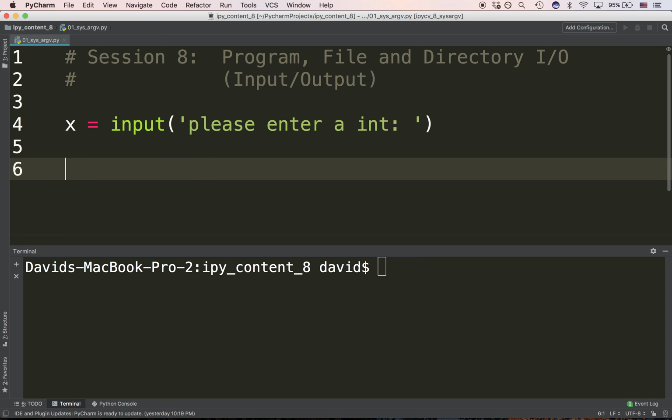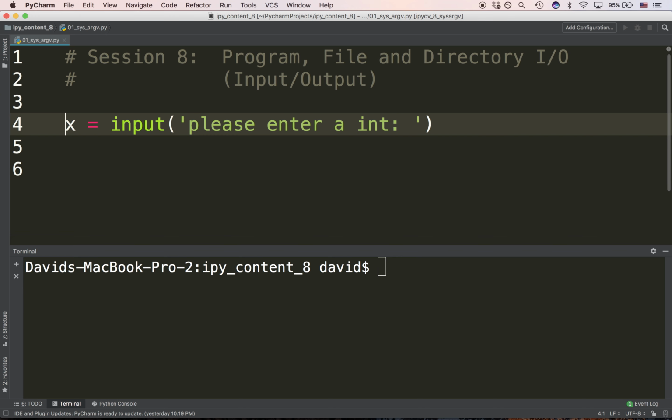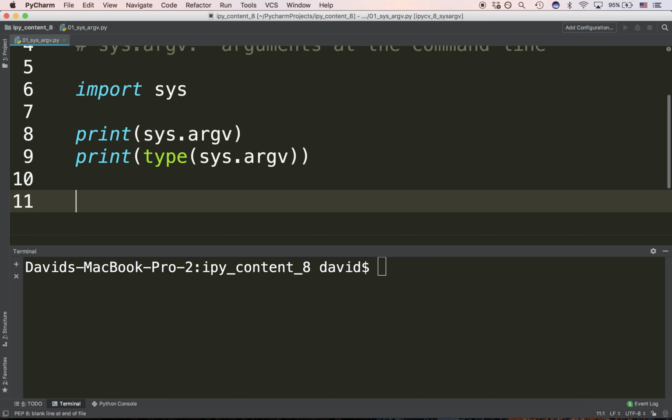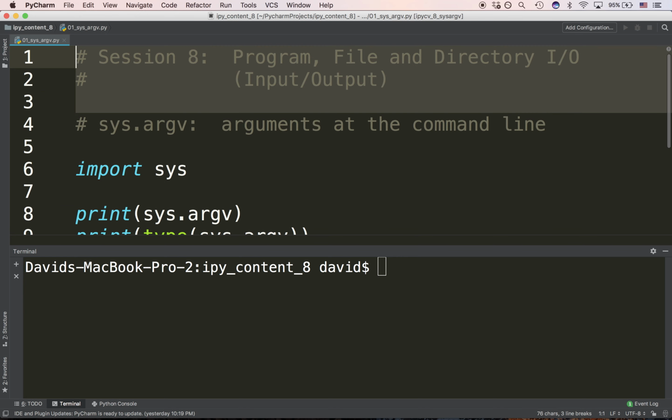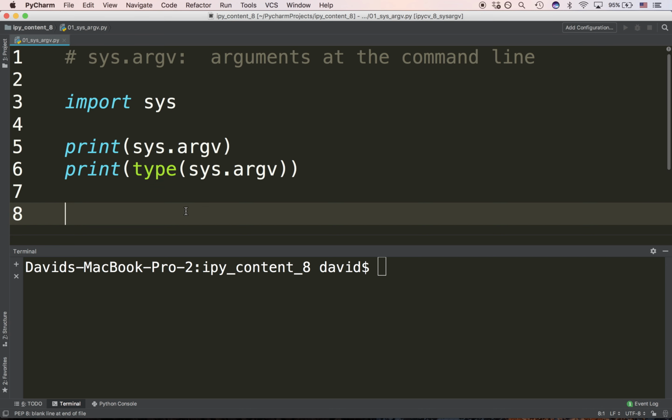You remember this from earlier in the class. The other thing that we did was read input from sys.argv. Sys.argv is what we're going to look at first. This is a review, but goes along with this session, so we should mention it again.